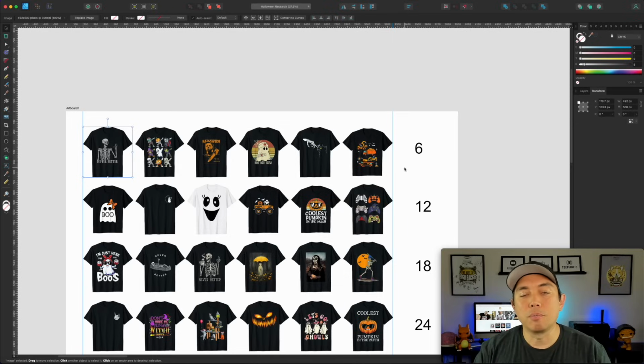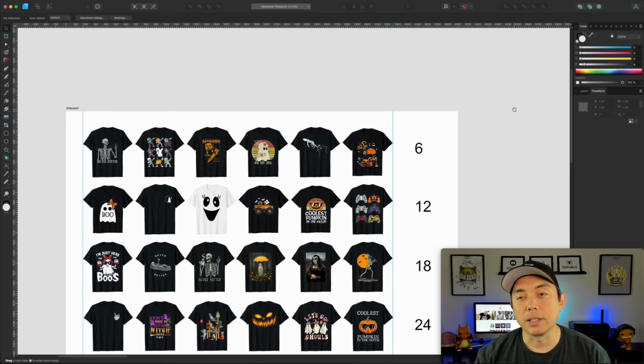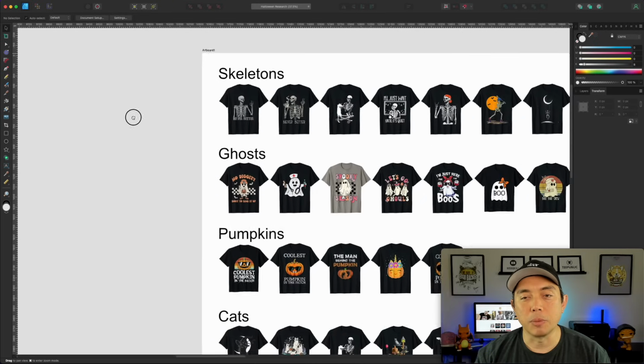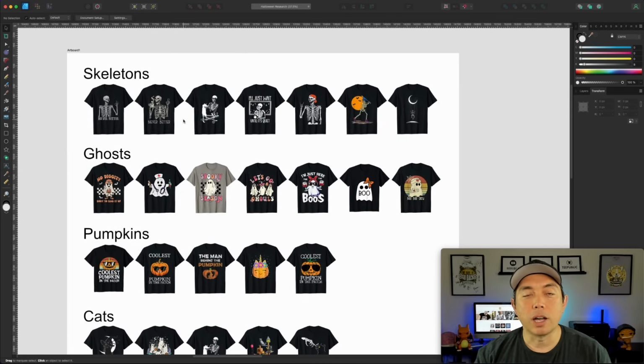So I'm going to move over to the groupings that I did so you can see some of the groupings that I came up with. Out of those, I kind of use it visually and put them together in groups. So here are the skeleton groups. Look at all these skeletons, right? These are out of the top sellers for Halloween. According to Pretty Merch and according to Amazon, people want to buy skeletons. There's a lot of skeletons for Halloween.